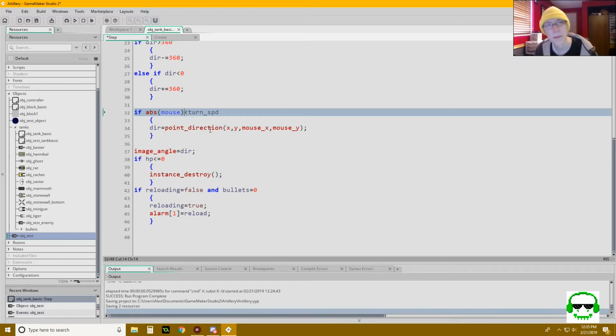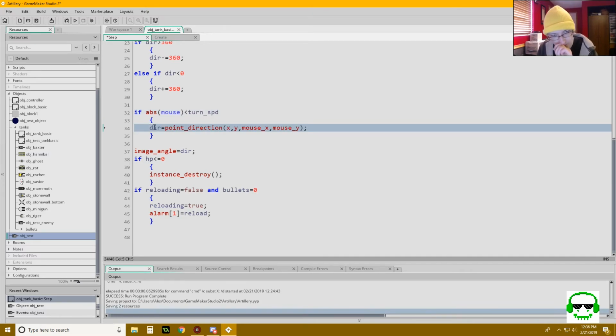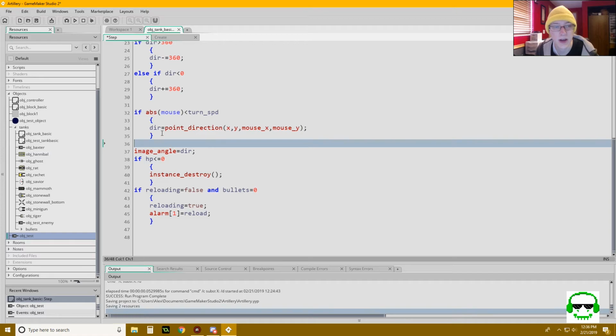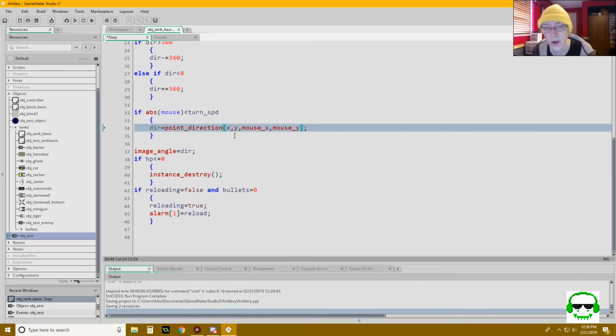So basically now we can say, if the absolute value between where the mouse is is less than our turning speed, we can go ahead and say that our dir, whichever direction we're facing, can just flat out point to the mouse with point_direction with brackets X, Y, mouse_X, and mouse_Y, like you see here.